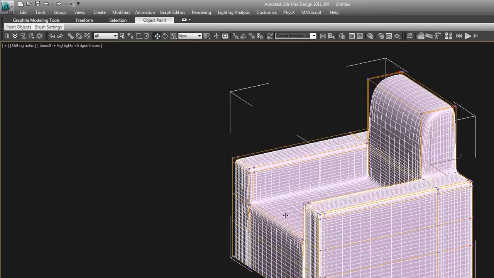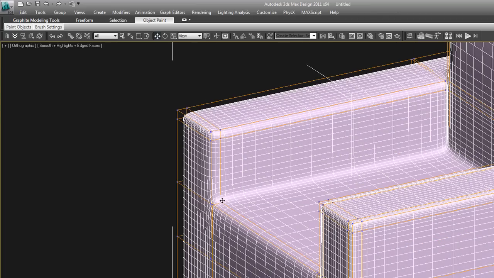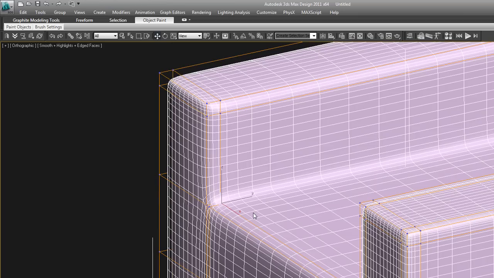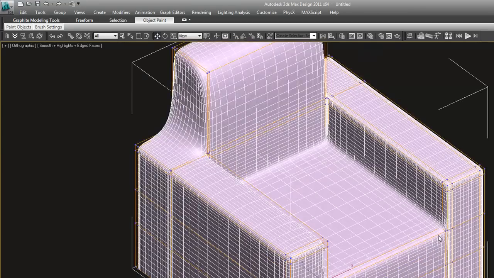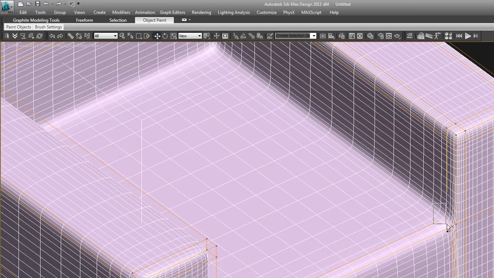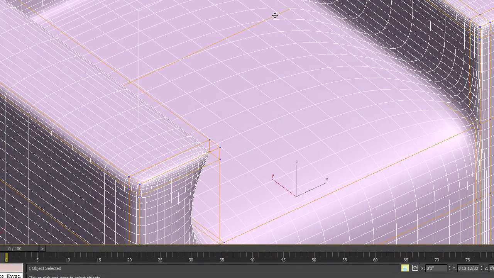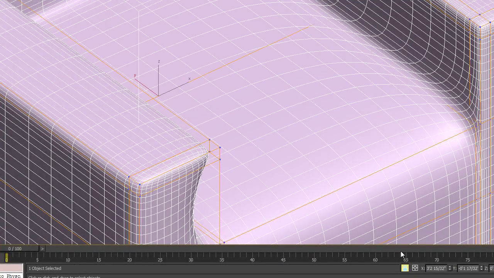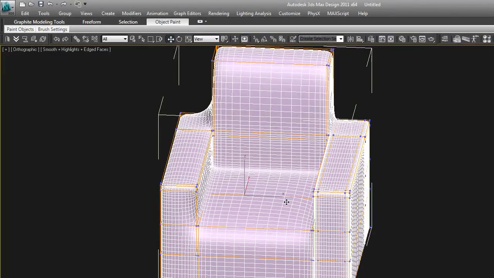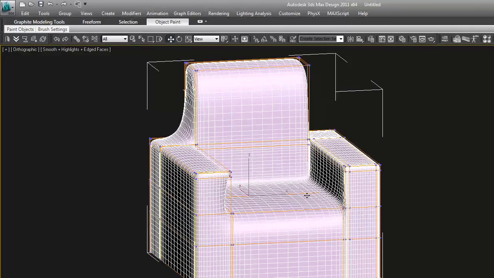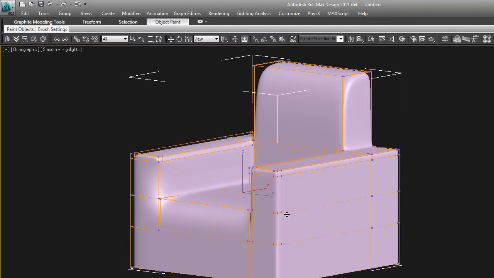Now, to me this front looks too crisp, so what we can do is, this is kind of more of the same, but take it in the y-axis and move it way back so we've got a nice rounded edge. Okay, so it's a pretty funky looking chair, but that's the basic building blocks of what you would need to do to make a chair.